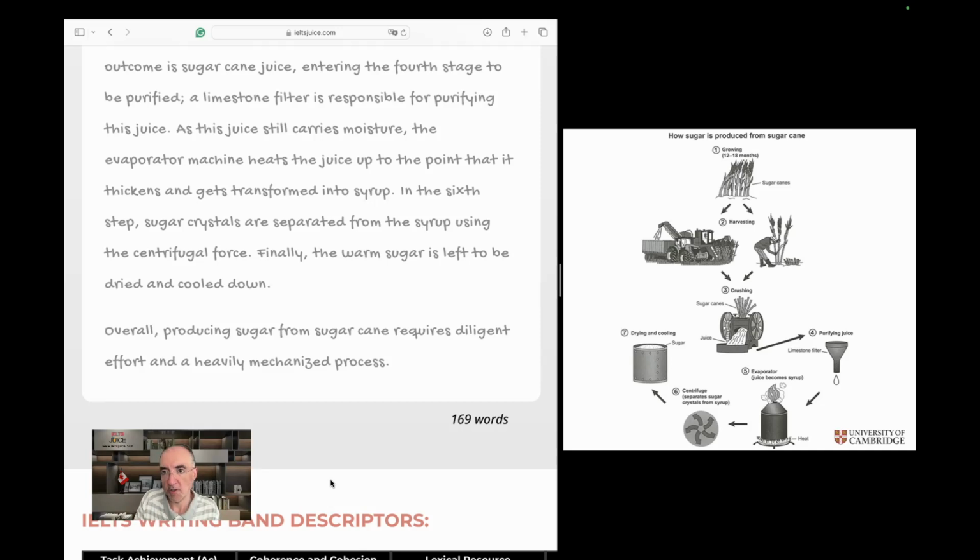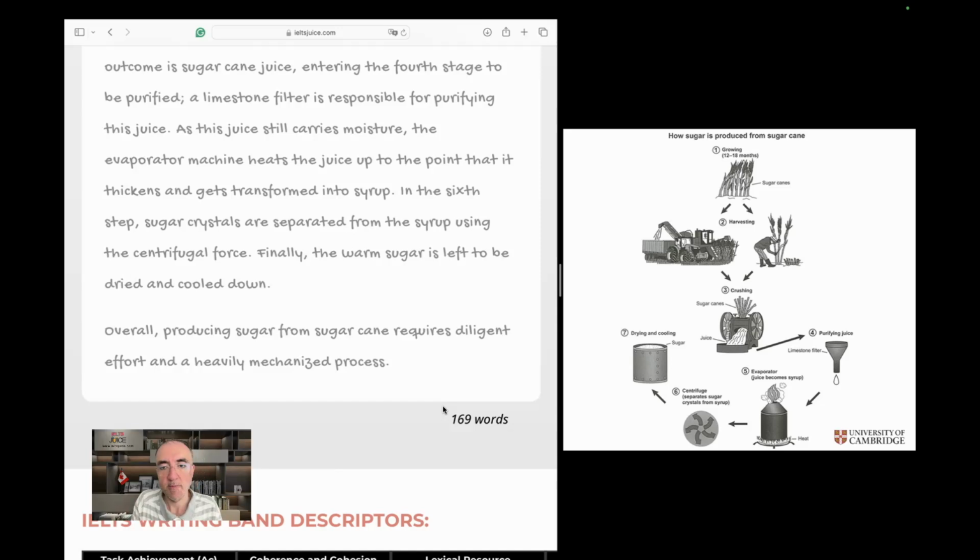I see crusher. I see combine harvester, lorries, trucks. There's a heater. There's an evaporator, a centrifuge, a limestone filter. So there are many machines involved. You can use that to your advantage, and you can use it as an overview.